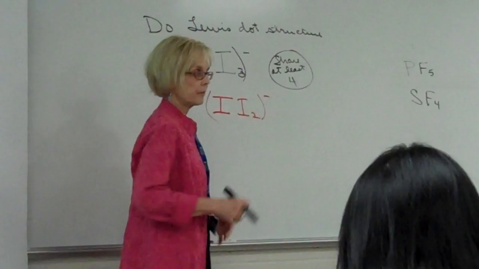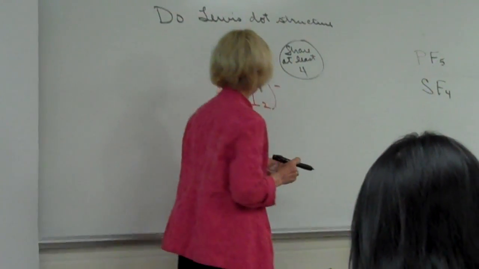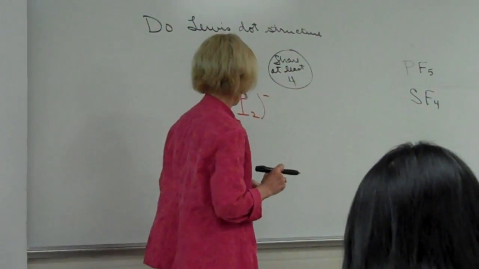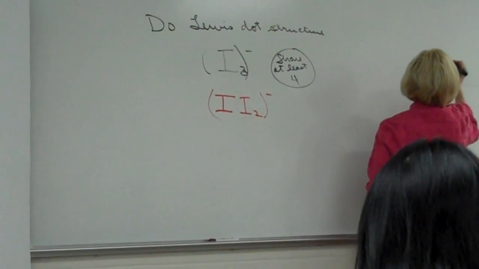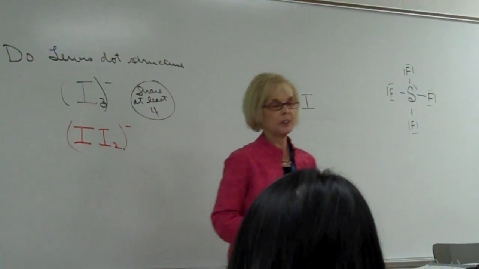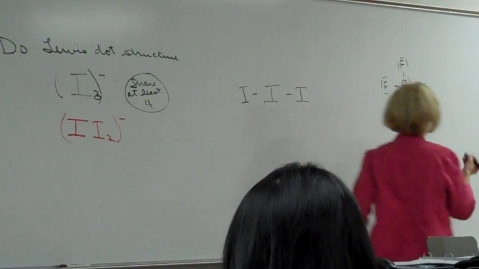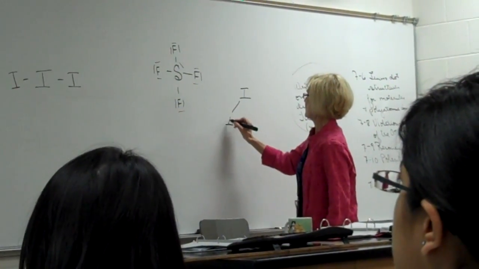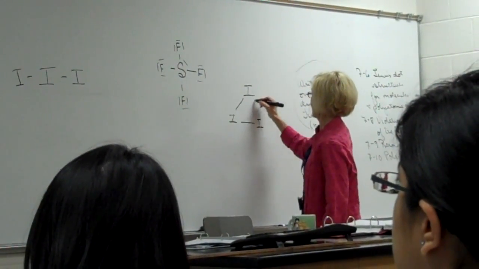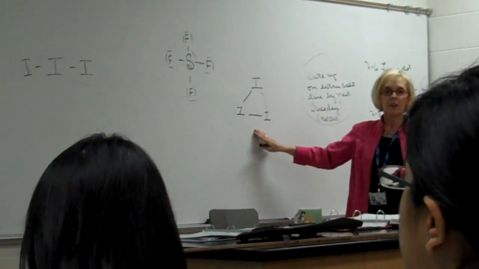Here, Nina. So it does actually matter the shape then, because when you do it in a linear form, they share. It'll just be like 1 and then 2 diagonal. But when you do it in a triangular form with the 3 of them, they do share. You're not going to have a circle. Of course, in chemistry, anything is possible. When I first looked at it, I did it that way, and then I couldn't do it, so I did it the other way.